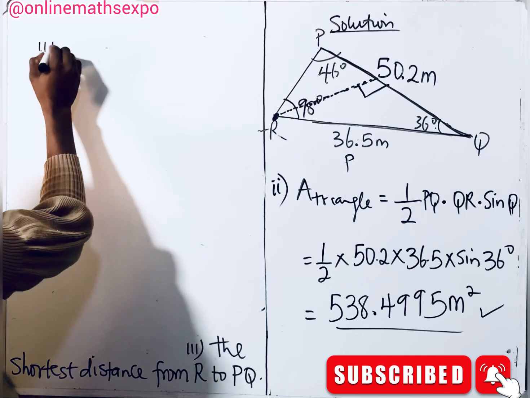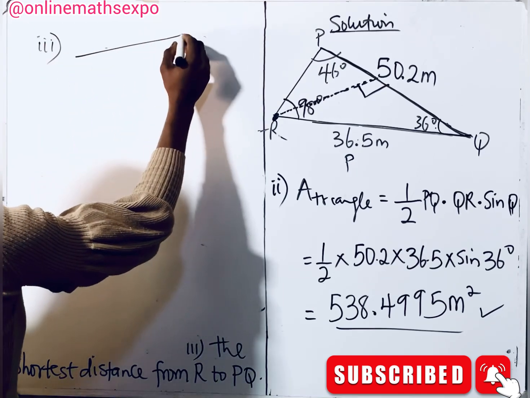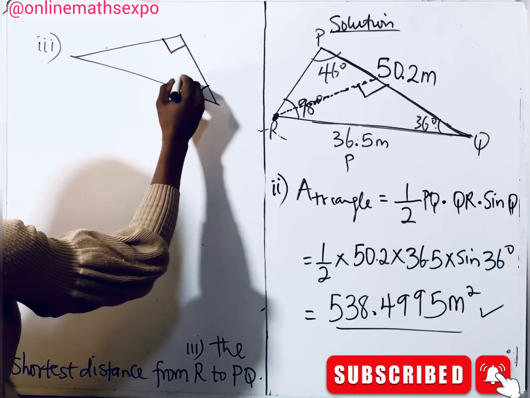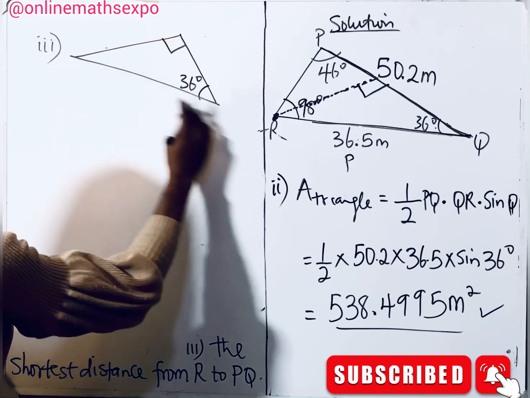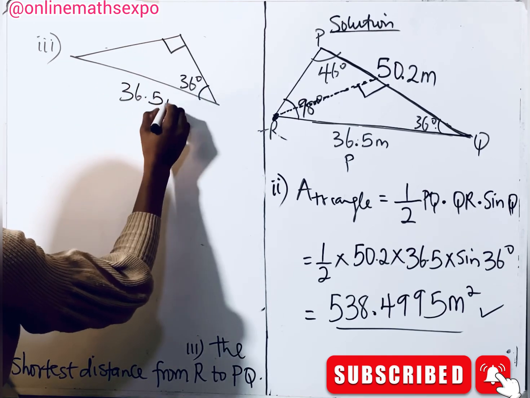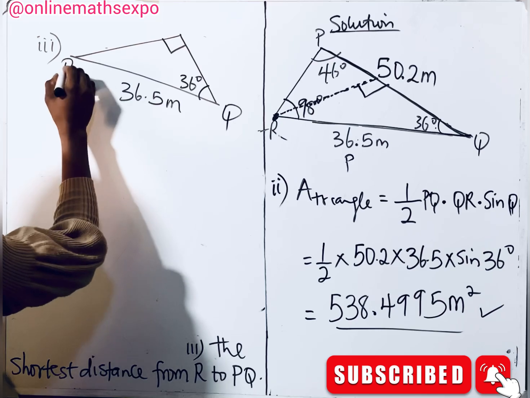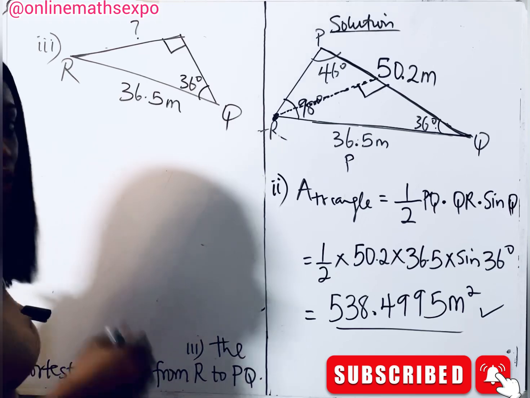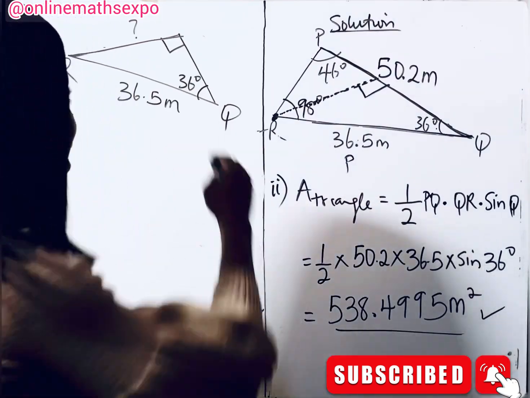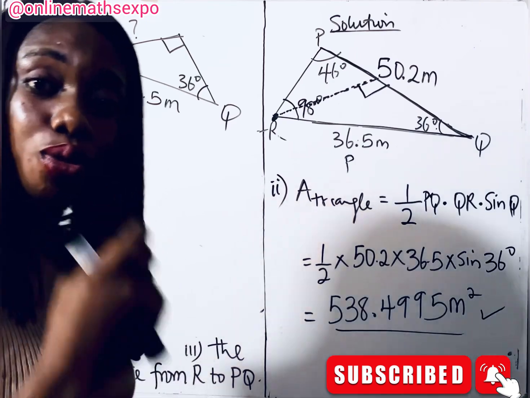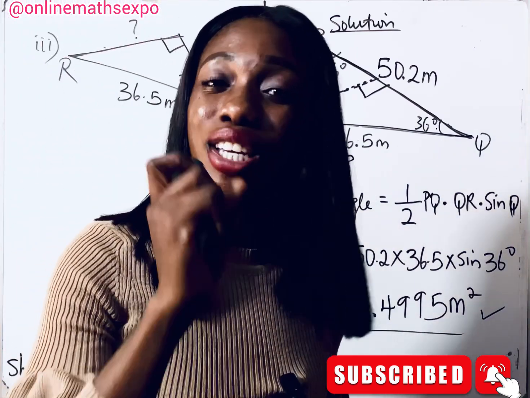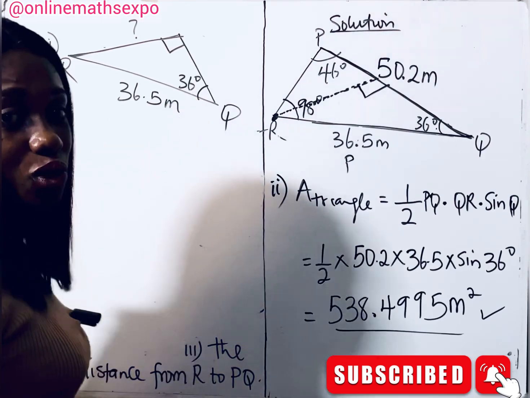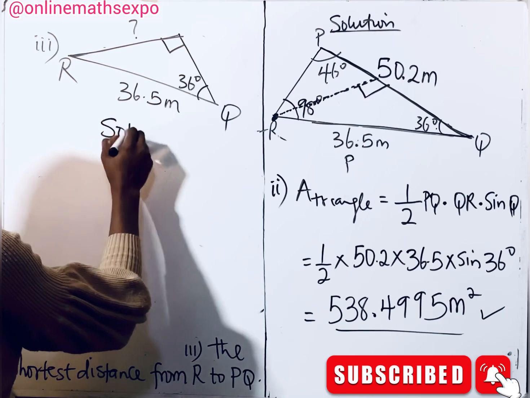So let's bring that shape out. So we're going to have, this is how it looks like. It forms angle 90 here, and this angle here is 36 degrees, and this length is 36.5 meters, okay? So what do you do? To find this length, remember this is the length we are looking for. To find it, what do you do? Just remember that since this is a right angle triangle, the rule to make use of is your what? Your trig ratio, okay? Because you see you have an angle and a side. So you use your trig ratio and you make use of your SOHCAHTOA.